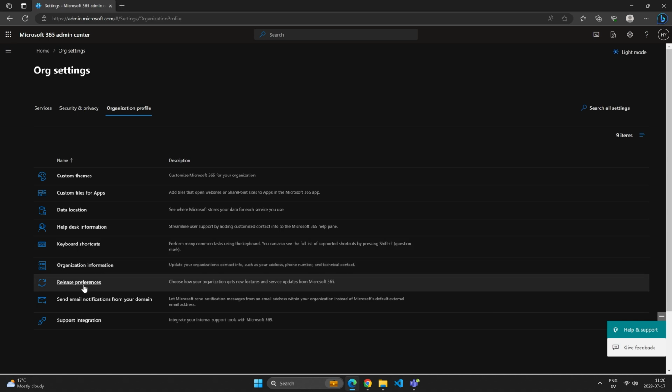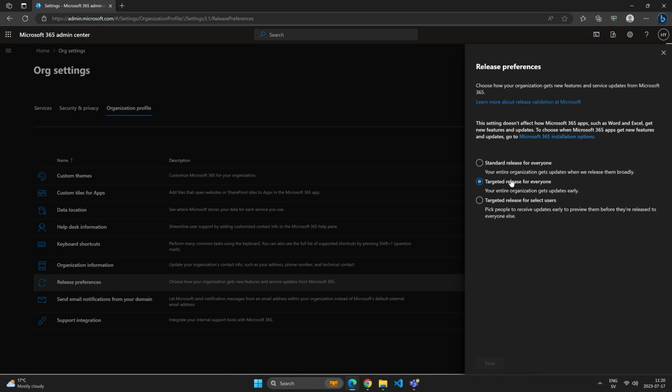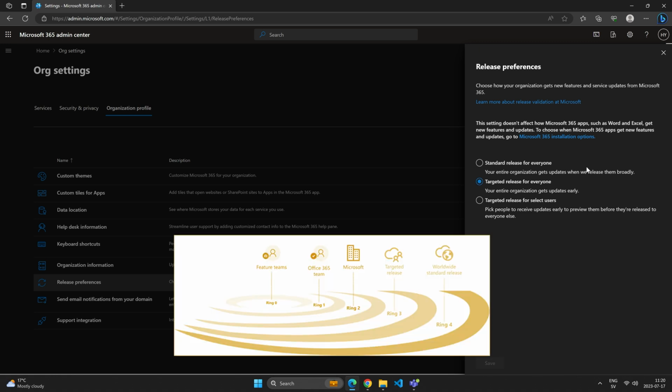But before that, I wanted to highlight this release preference option. That's one of the first thoughts I typically have when I encounter a new tenant: what's the target release for that tenant? There's two different options here basically. You have a standard release for everyone.